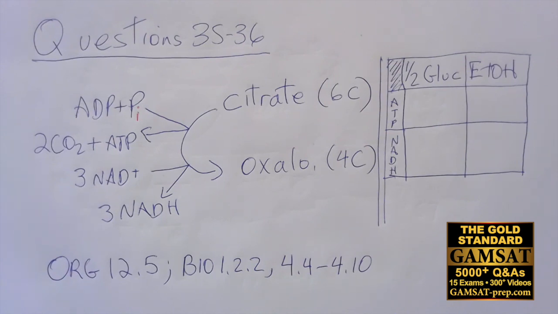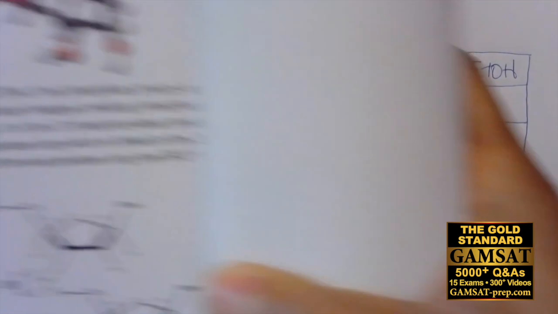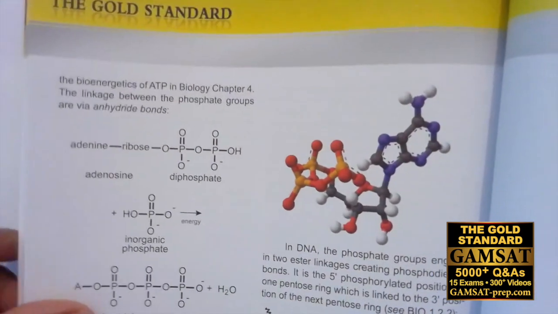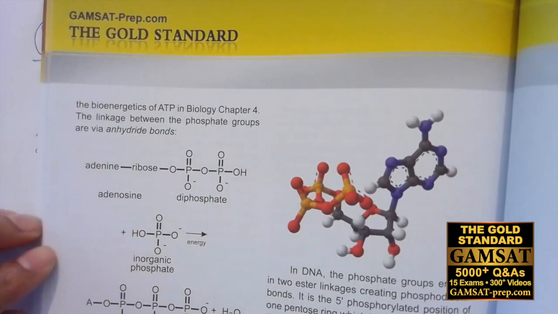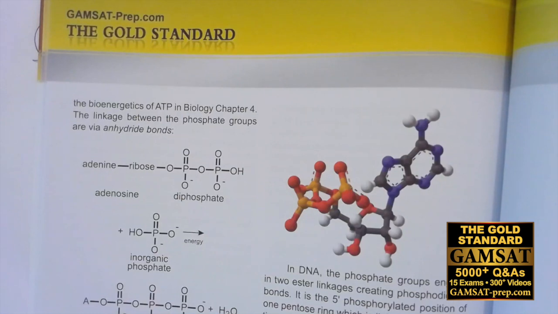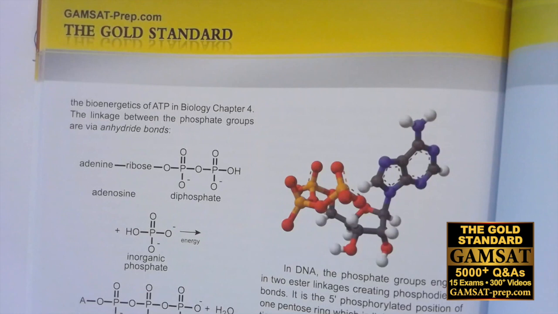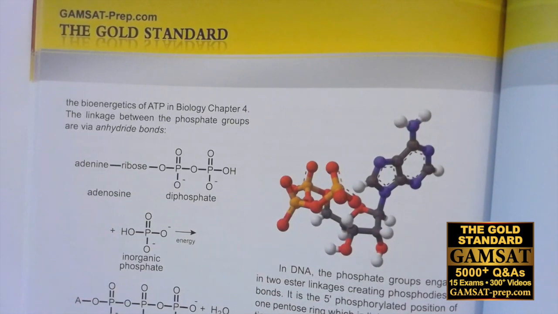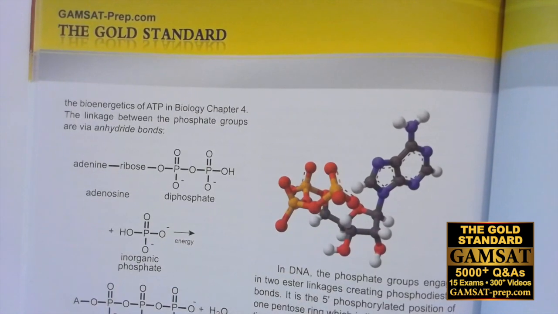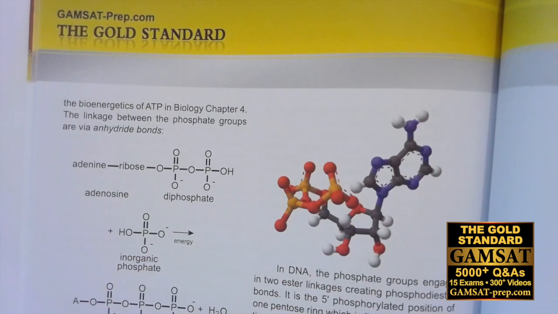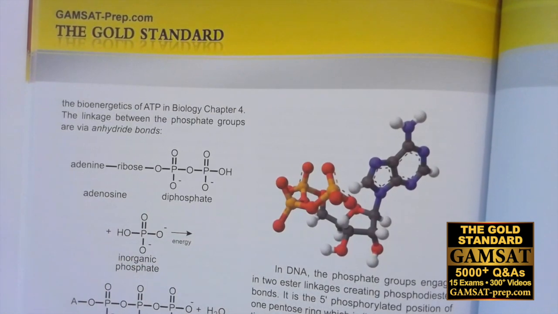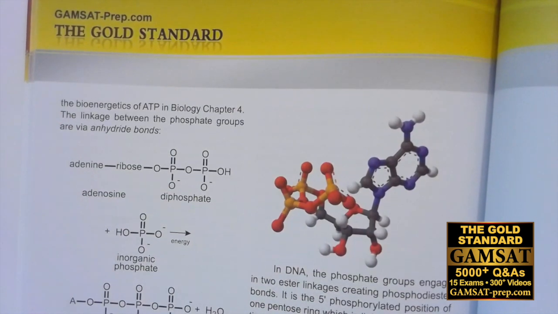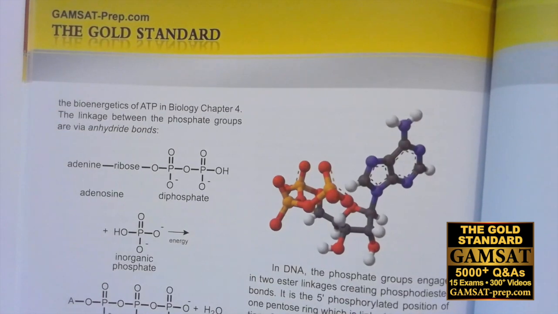For ATP I want to show you the molecule. This is from organic chemistry chapter 12 and in organic chemistry chapter 12 in the book you can see that adenosine diphosphate - so adenosine - we are talking about a nucleoside triphosphate or a nucleotide is a simpler way to say it. Nucleotides are the building blocks for DNA and RNA, so nucleotides in a modified form is used as short-term energy for the cell. We have adenine which is a nitrogen base, ribose which is a sugar - you should recognize that because it ends in -ose like fructose, galactose, sucrose - and diphosphate.